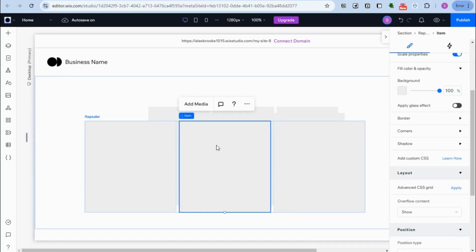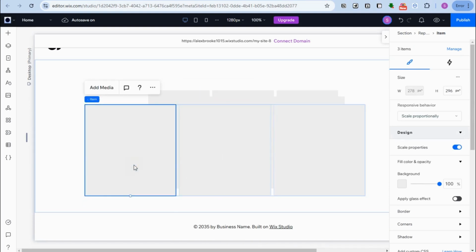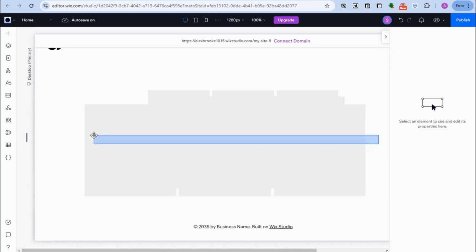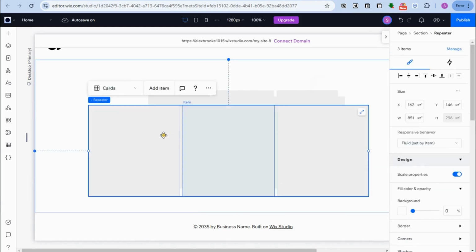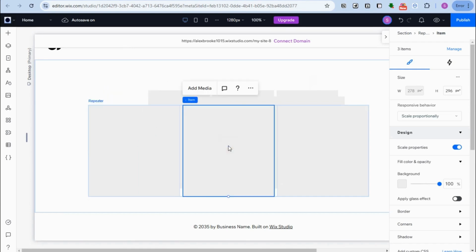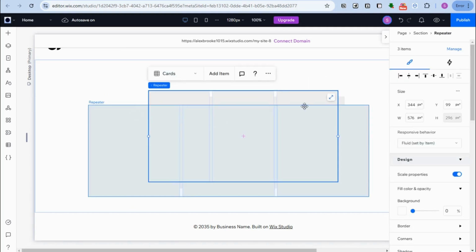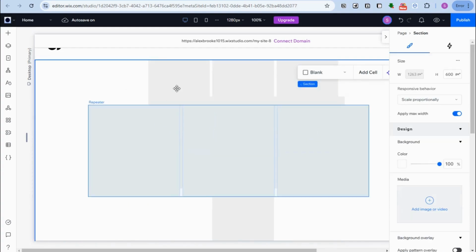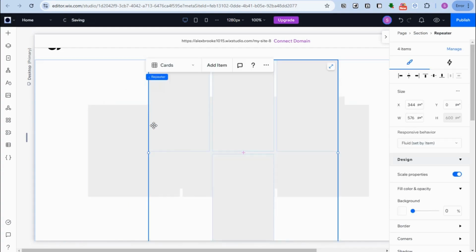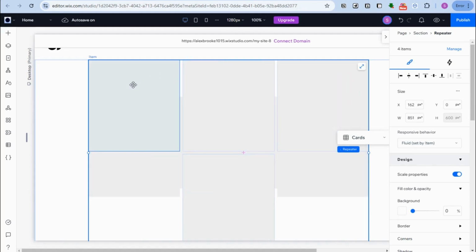So let me Control A or copy and then Control V, or you just have to look for add elements here. So let me drag this one and then look for add element. Okay, let me look for that. I think you have to click all of this till you see add element. So here it is. And I'm going to expand this. I'm going to click this circle to adjust the size. And this is what it looks like.